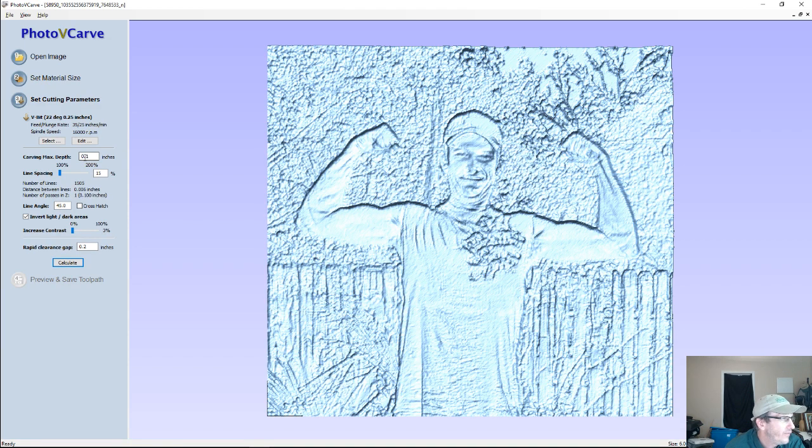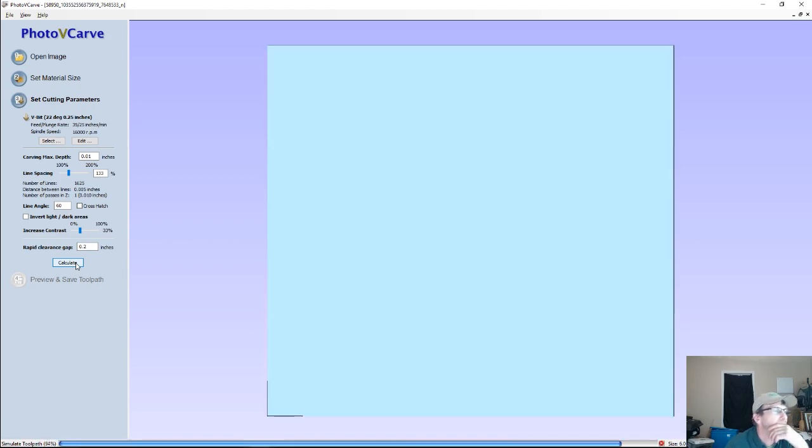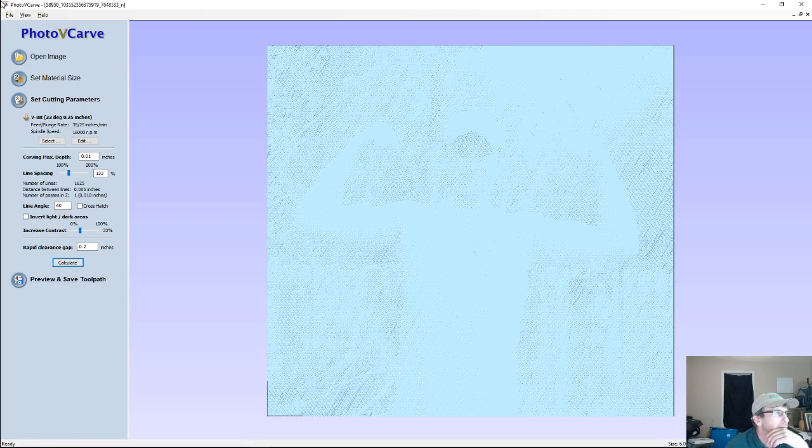All right, 22-degree V-bit, maximum cut depth is going to be 0.01. Number of lines, 133. Angle, 60. Turn that off. Let's go to about 30%. Contrast, 0.2. Calculate. Let's turn off the fill color.